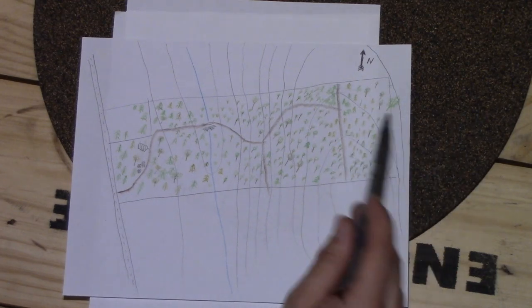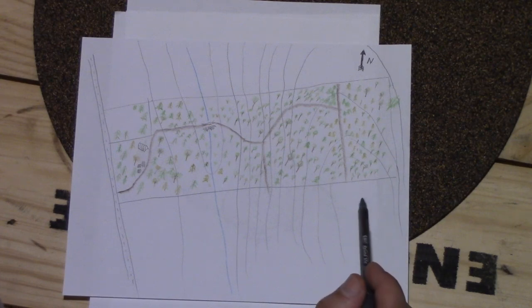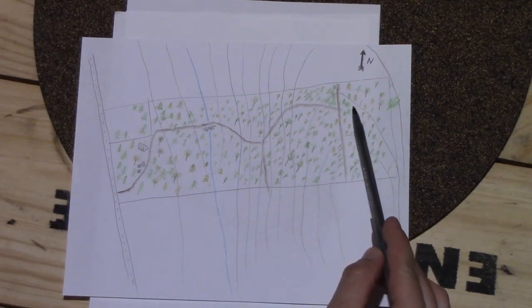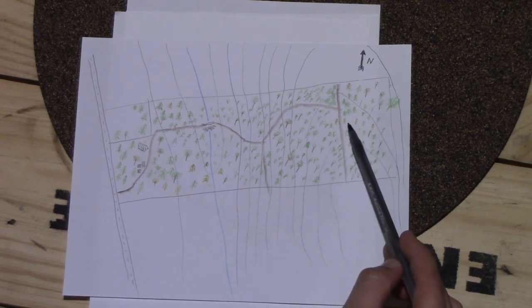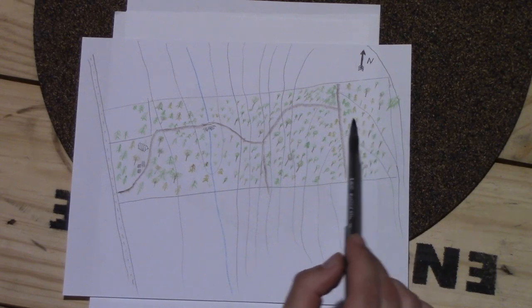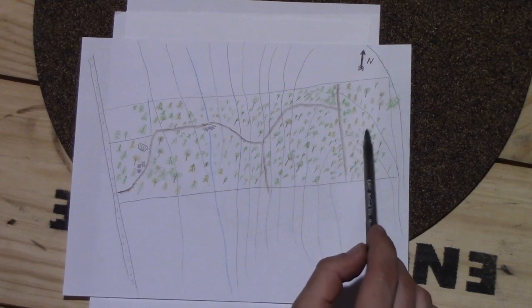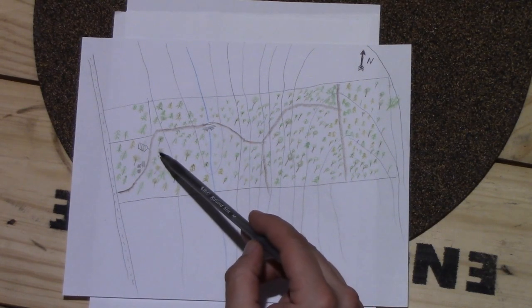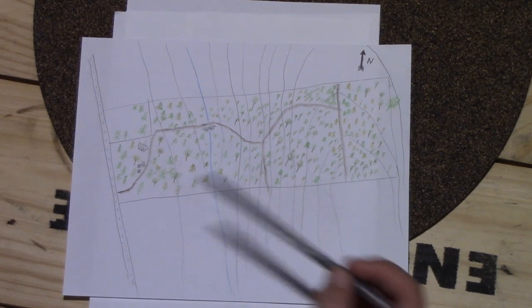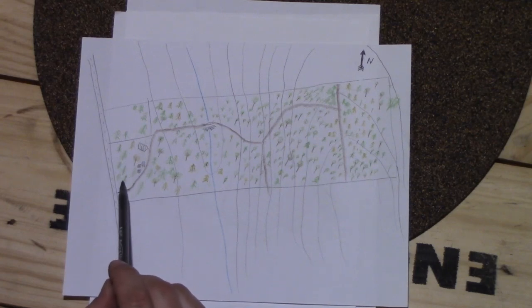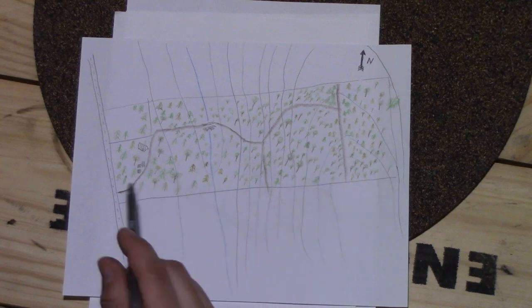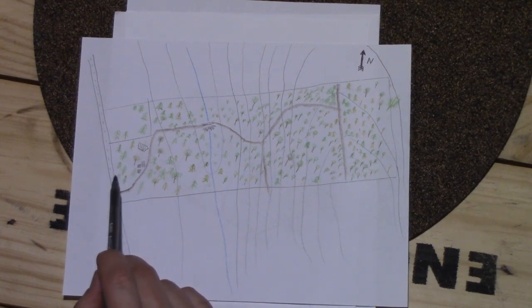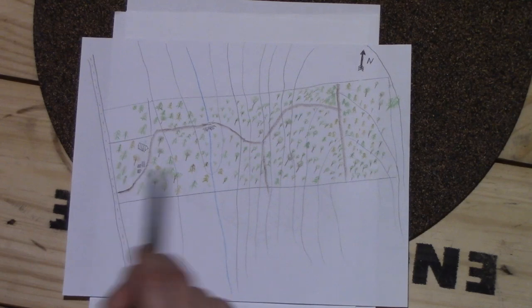So that's all the way back here on the backside of the property. Again, assume this is all inaccurate as all get out. It might be more down this way than that way. Eventually, what I would like to do up here, because this is really the only flat-ish ground with good solar exposure that I have that has a bunch of stuff on there that I don't mind getting rid of, namely a bunch of tiny pine trees. Down here, I have a bunch of mature pines that could be harvested to build with. And long-term, I would love to put a garage down here, partly because it's close to the road. I wouldn't have the problems with plowing that out. And then partly because that's where power is. If I were to run power all the way out here, it would be very expensive.